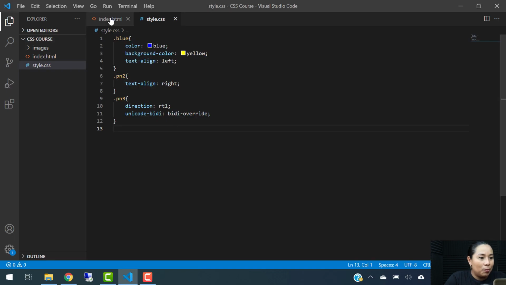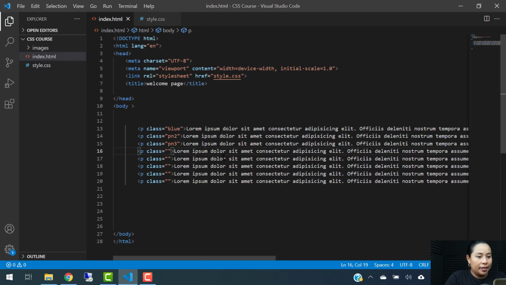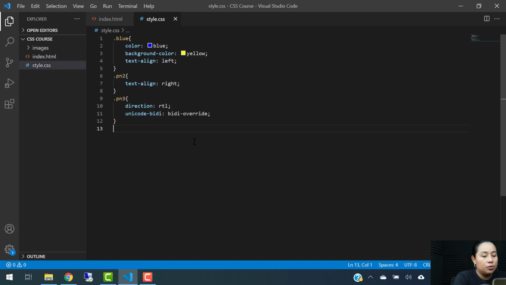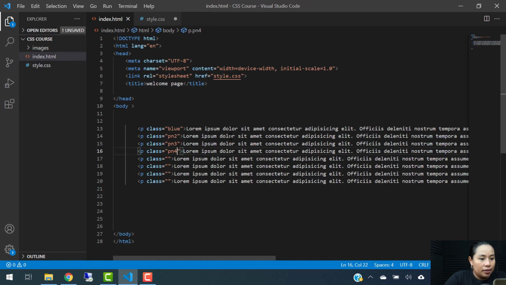So let's go ahead and go back to our code. Let's go to the index.html. I'm going to name paragraph number 4, PN4, and I'm going to call here an image that we are going to add. Let's go ahead and add an image after this word right here.